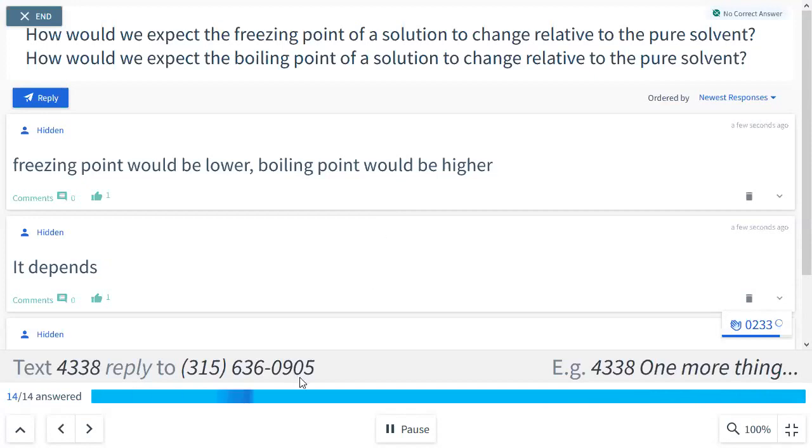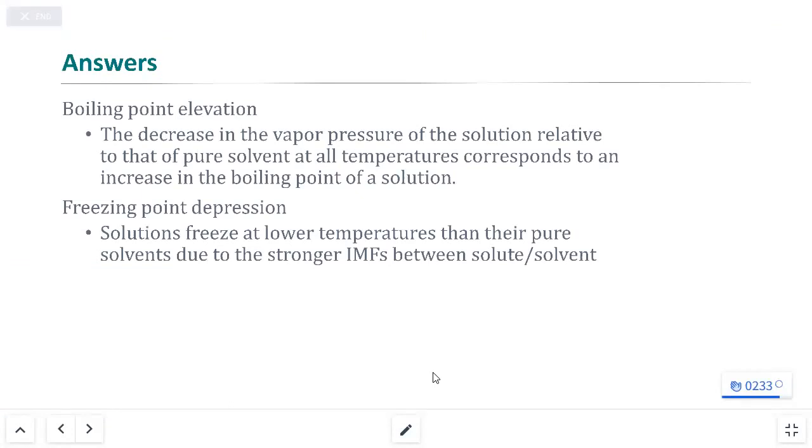All right. Now, most of you are on the right track. And certainly, with all of this talk about the boiling point, or excuse me, the vapor pressure coming down in solution, the first part is pretty easy to rationalize. We know that the boiling point is going to rise. And most of you had that. We talked about it at length last Monday as well. We talked about it previously in chapter 6.